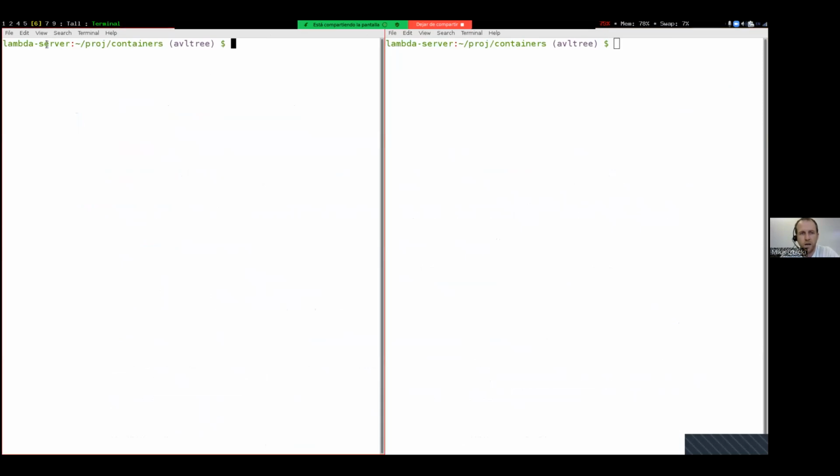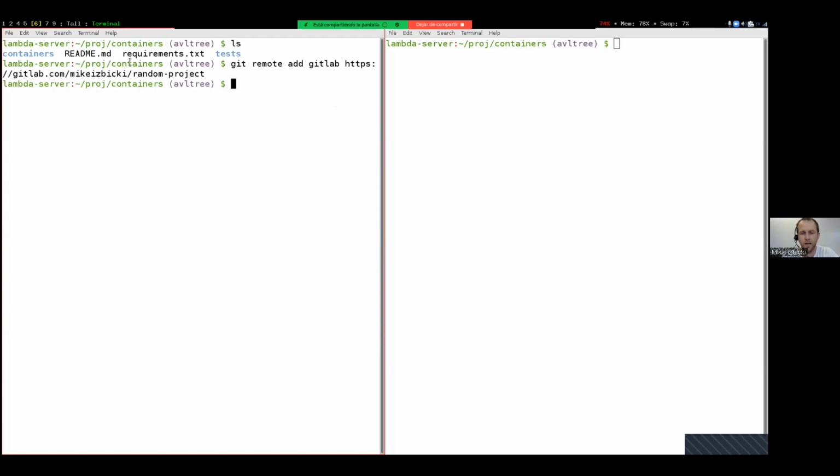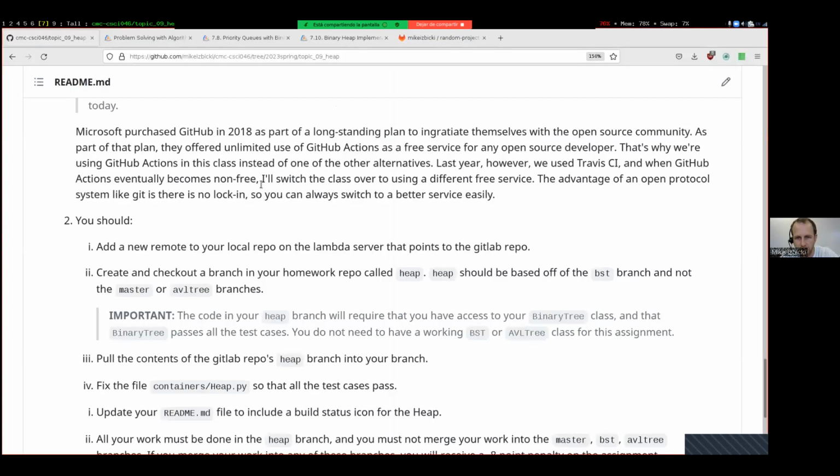I'm currently on the Lambda server in my containers repository, and I'm in my AVL tree branch at this point. Let's do git remote add. The name of the remote that we add doesn't matter. Upstream is a traditional one, but you probably already have an upstream from your previous assignment. So I'll call this one gitlab, pointing to that particular URL. And that's all we have to do there.